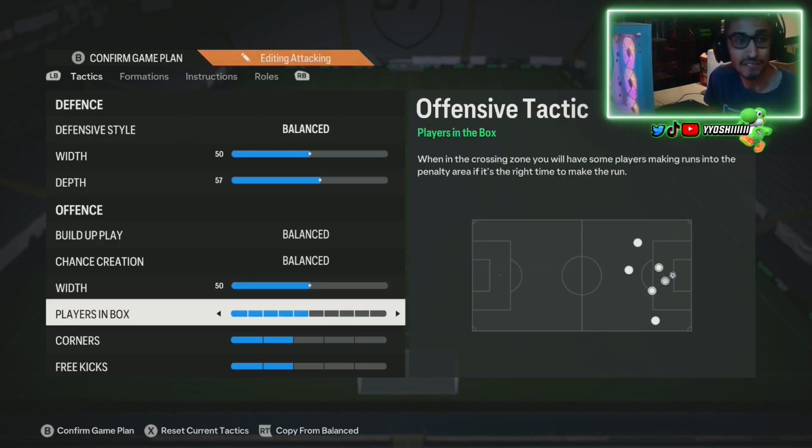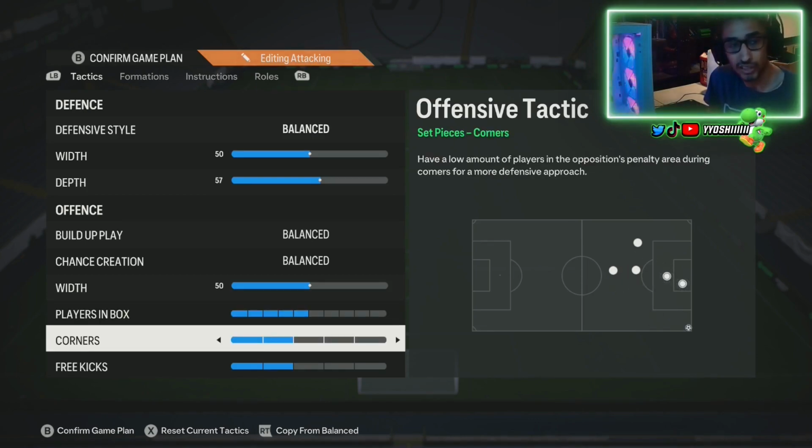Players in the box, 5. Allows me to keep my space. If I want to naturally grab a center mid and bring him up the field, that's fine. 5. Corners, free kicks, 2 and 2. If you know how to cross, you can raise this maybe up to 3. I don't really know how to do that, but I want to have a few people back on defense, as well as still have the option to cross or play it short and still have people in the box.